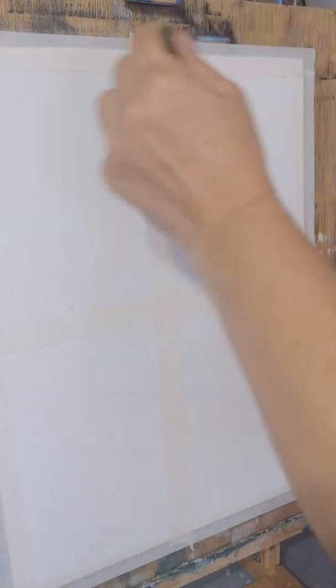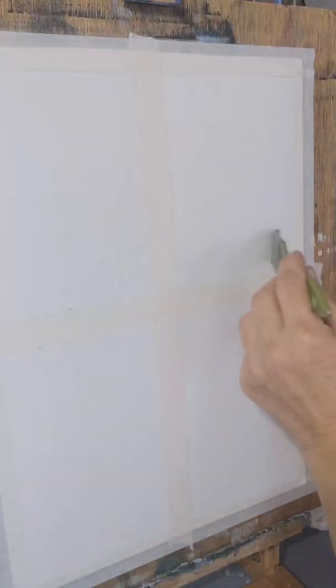So the first thing that I'm going to do, and this happens with most skies, is it's usually painted wet in wet. So I'm going to start off by gently wetting the paper. You wouldn't normally be working quite as vertically as this with watercolour. You normally have it at around a 30-40 degree angle. So I'm just going to have to be careful about controlling my water. But you can see I'm going back and forward over it a few times just to make sure that it is evenly wet. And I'm going to get rid of a little puddle at the bottom there.